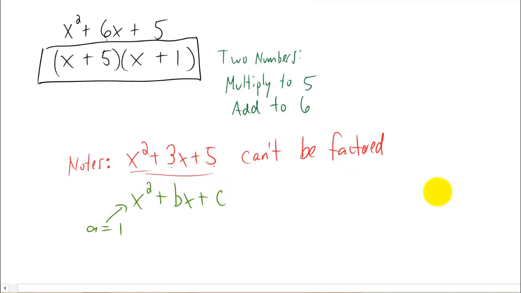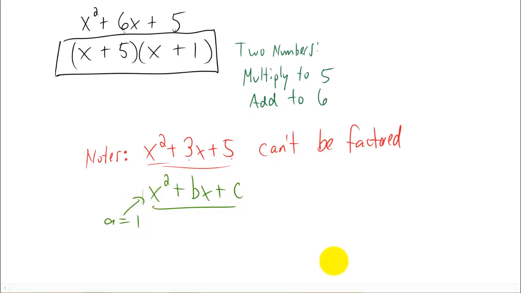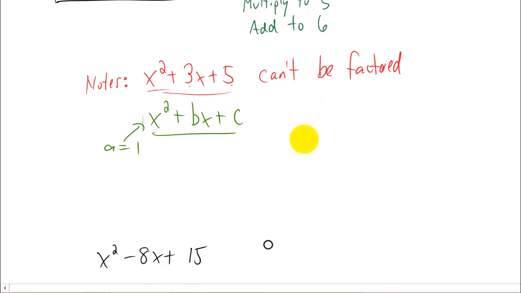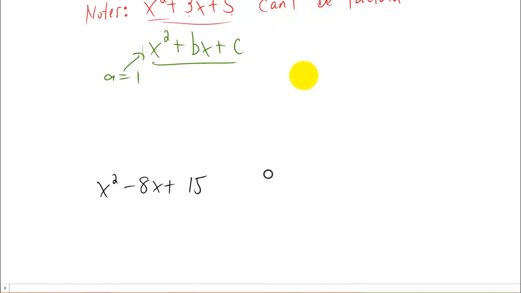My other note is that every problem in this video is going to be of this form right here, x squared plus some number x plus some other number. So in every one of these examples, this first coefficient here, the leading coefficient, is just going to be 1. We can factor many trinomials that don't start with a 1, but that process is going to be a little bit more difficult, so we're not going to talk about it until another time. Okay, now that we've made those notes, let's move on and try to do another one.